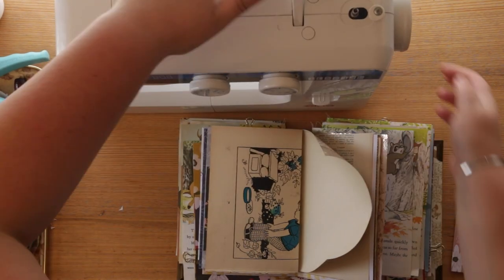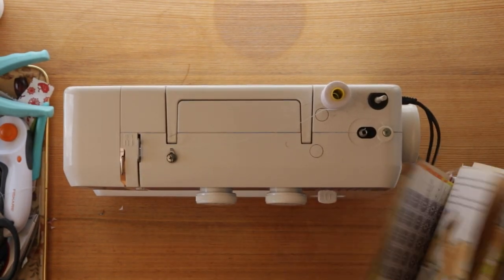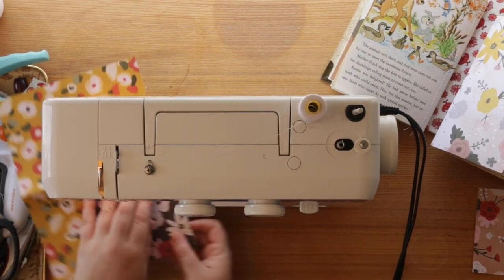And then I'm pulling out the sewing machine again. So again, you could just glue these down if you didn't have a sewing machine or didn't want to use your sewing machine. As I said, I really like using my sewing machine on paper, so I'm doing that quite often.